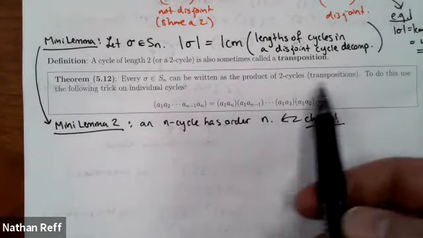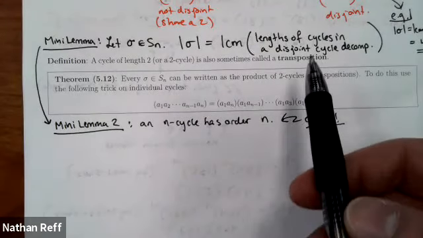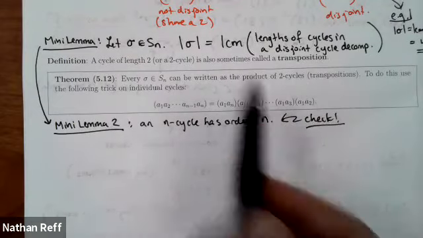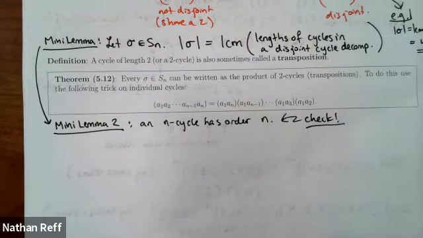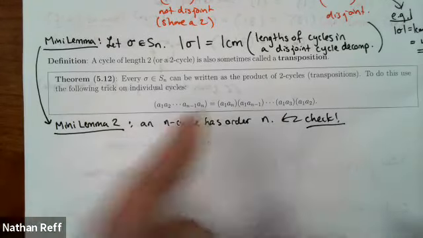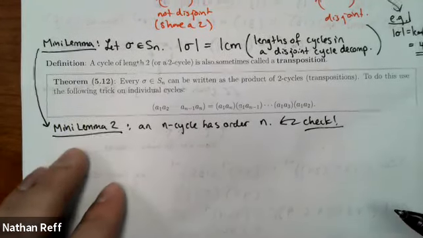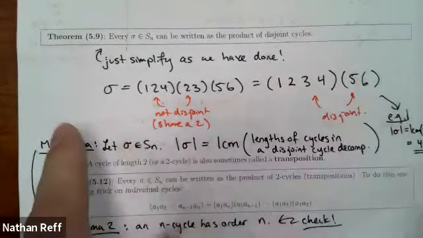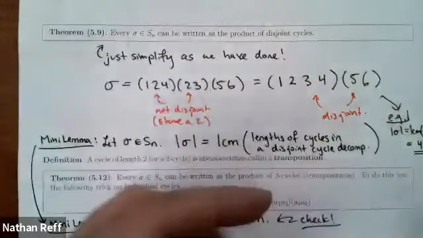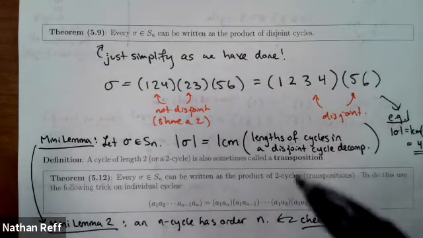Okay, definition, I kind of already mentioned this before: a cycle of length 2 will be a transposition. And a 2 cycle is an interesting element type because they are their own inverses, which is the same thing as saying that their square is the identity, and it is not the identity. You have to say both of those. Next theorem is showing you that not only can you take an element and write it in terms of disjoint cycles, but you can always take an arbitrary element and write it as a product of transpositions.